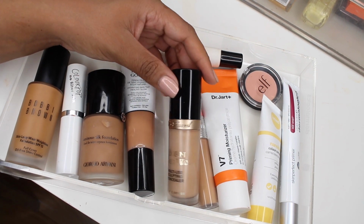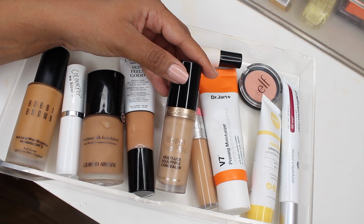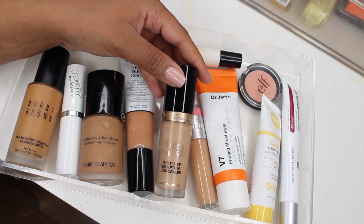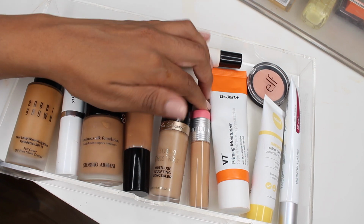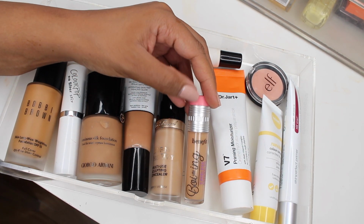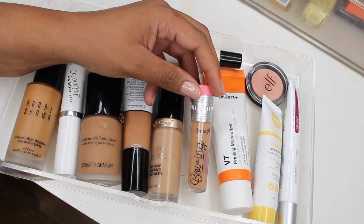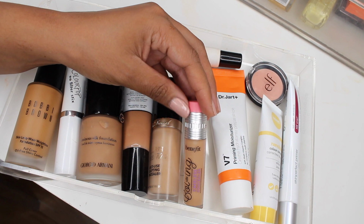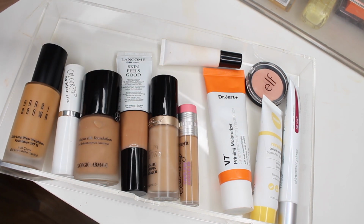Then for concealers, this is just a concealer I use all the time. I don't always show it in my monthly makeup baskets because I don't want it to be repetitive, but truly this is what I use all the time. It's the Multi-Use Sculpting Concealer from Too Faced, and then this is a newer concealer. I'm actually filming the review for this and the Hello Happy Benefit Flawless Brightening foundation today, so I figured I would put this in here, the Boing Cakeless Concealer, shade 8 on that. So far so good for that.